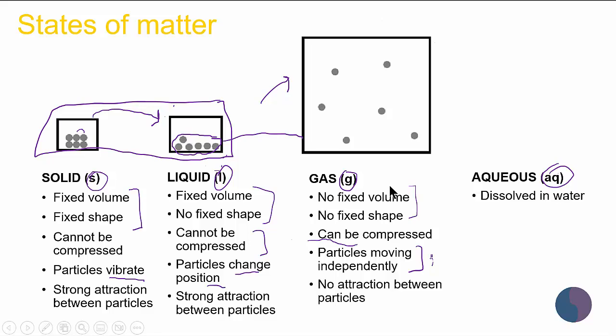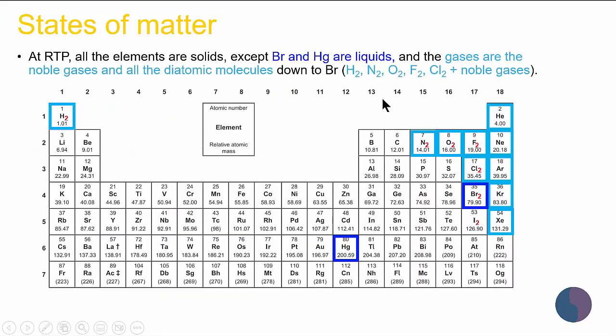And one last point is just to repeat, make sure you know where the diatomics are. And so, as I said before, they're all together besides hydrogen, NO(F), and then all of the halogens as well. And they also form the gases, along with, of course, the noble gases. Everything else is a solid except for 2 liquids.